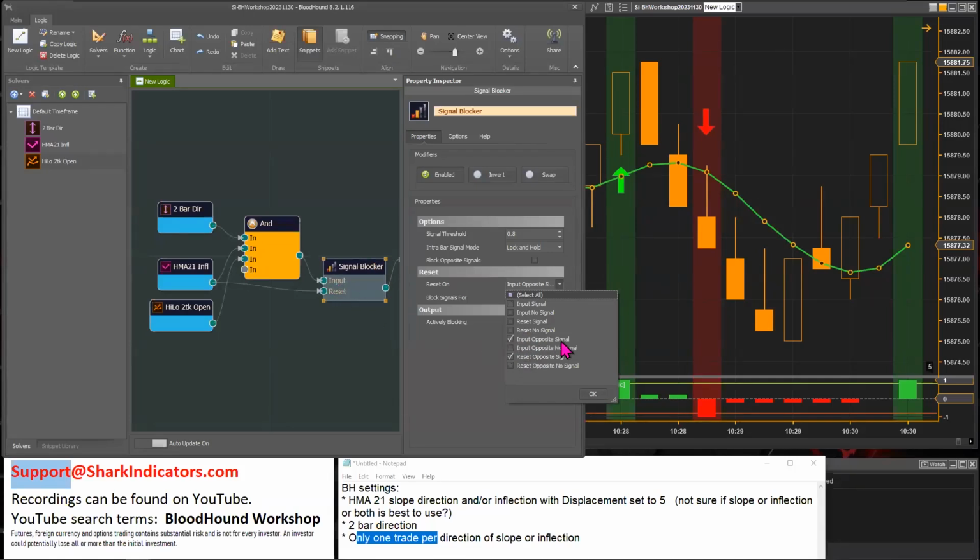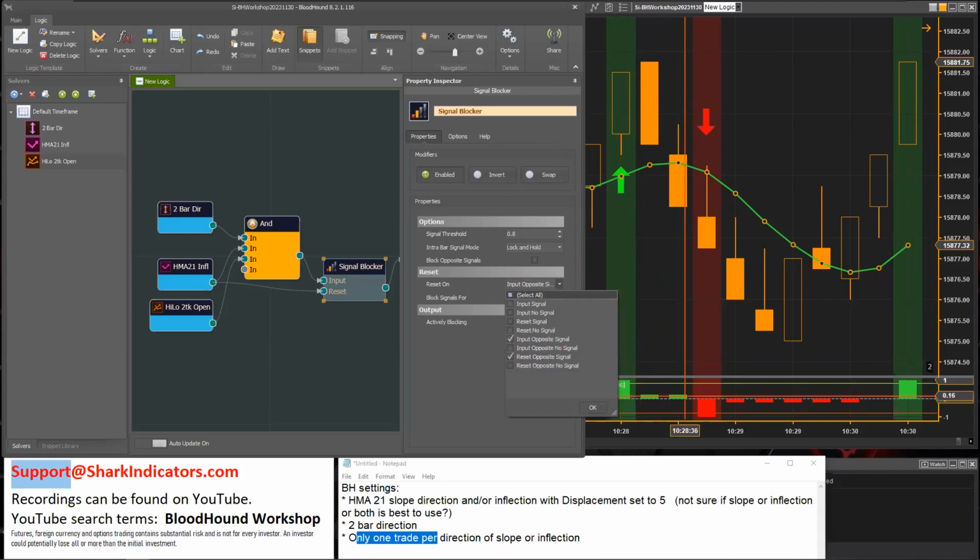So input opposite signal. We can see here we have a long signal, and now the signal blocker is blocking long signals. If the input receives an opposite signal, and of course a short signal is opposite of the long signals, then this short signal coming into the input is what's resetting the signal blocker.